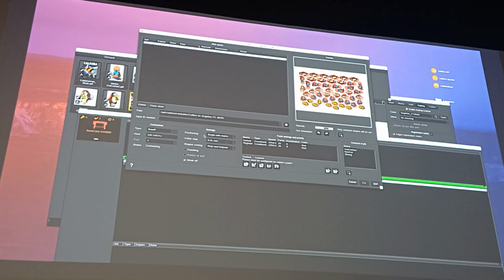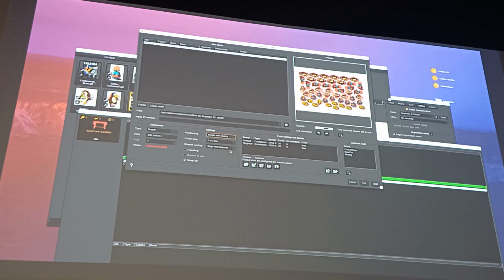Then we have some options regarding the positioning. Here, be sure to select single with marks because we are working in the print and cut environment, and I really want to honor the marks in order to align my cutting to my print job. But if you don't care about print and cut and you are just going to do some cutting, you can go for none, basically. But this doesn't really make sense to use CALDERA Rip for doing such kind of application. You prefer to use it for print and cut, so I think you will mostly use single with marks.